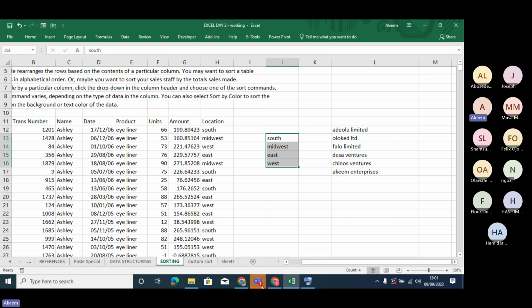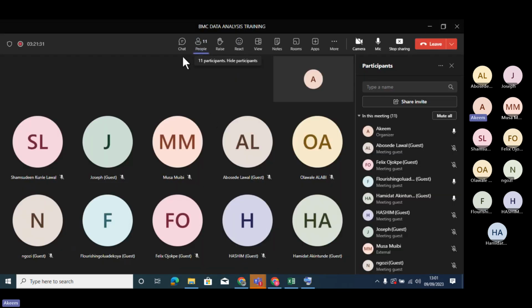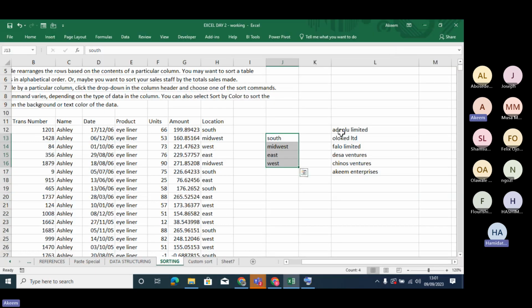Are you done? If you are done, type done in chat box. After Midwest, what's it? My screen is covered. Okay, East, West. The answer is West.